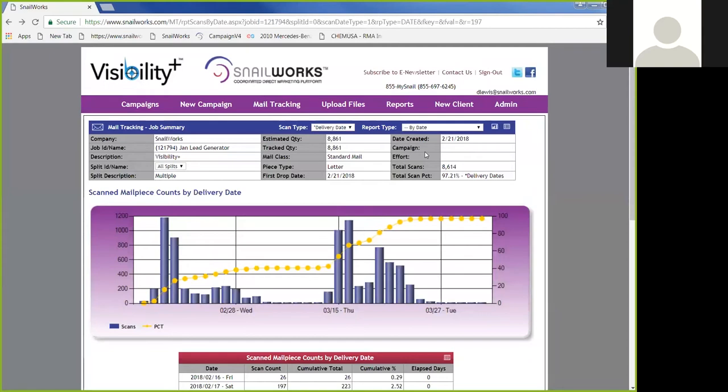Some of the things that we scan and don't scan so well are changing dramatically as time goes on. Letters, we typically track 98-99% of letter size mail. It works very well. We track it very precisely right down to delivery. Flats have traditionally been a challenge. That's flat size mail, but it's gotten much better too. We're tracking it typically 80%+, and the Postal Service is making big changes to Informed Visibility that should get us closer to 90-95% in the coming months. So it really varies, depending on some of the scan events that they're adding as time goes forward.